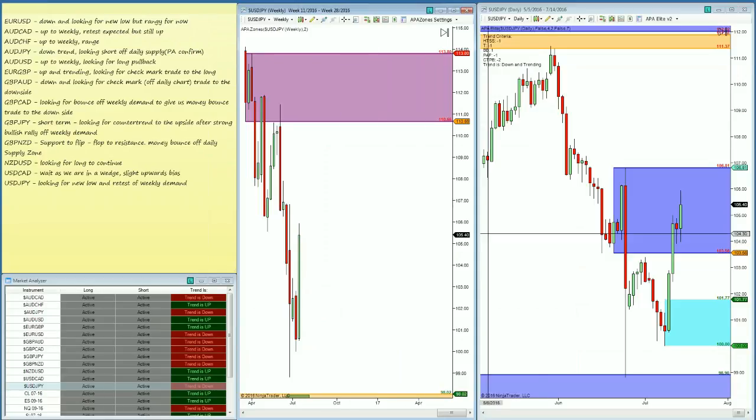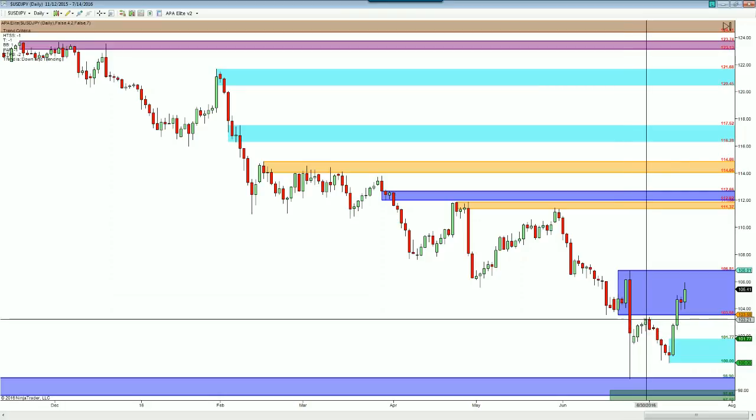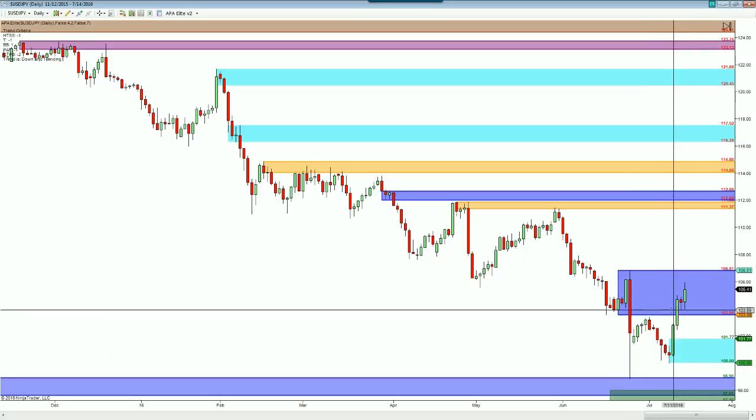But here we're on the daily, okay, and you can see this big wick right down here at 99. This big wick came into play and got a big push up. Anytime I see these big wicks, I know that there's got to be some orders left. There's just too much buying too fast for this day. Rapid expansion down, rapid expansion back up. Day close. Got a little bit of a rally still. Back down. Found more buyers. Back up.